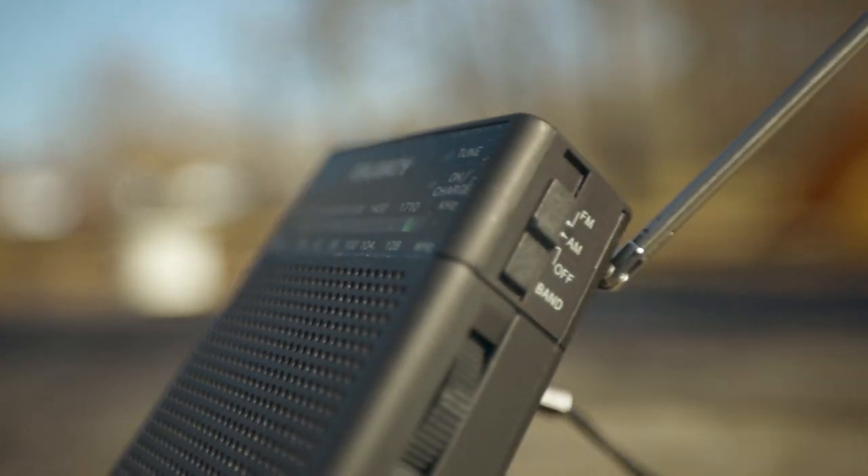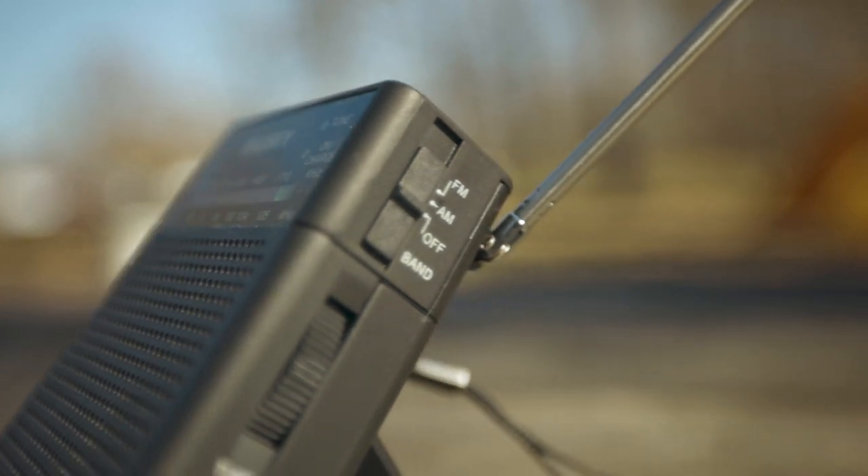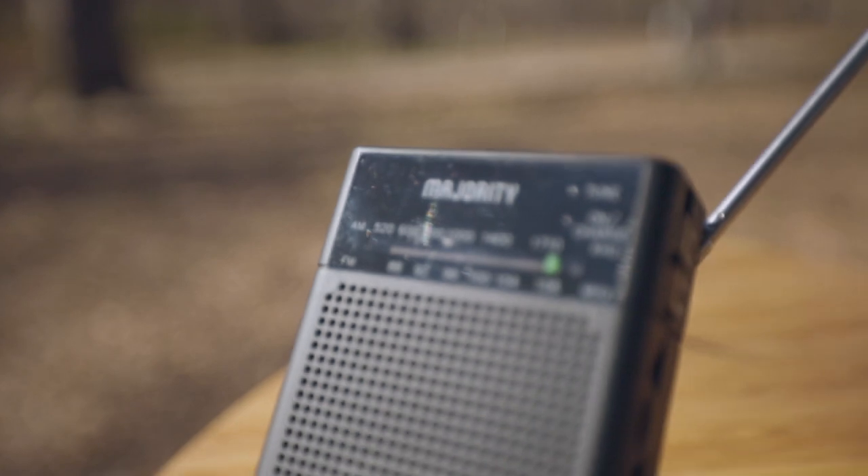We have been using this AM/FM radio in our van since then. We didn't have an option for AM/FM except for when the van was on, and now having this radio we do have that option without leaving the van on — so we can listen to local channels as we travel around the country. You don't even have to worry about batteries because it's a rechargeable radio.